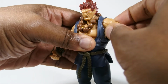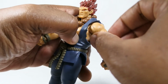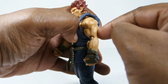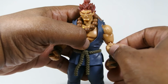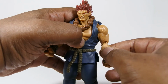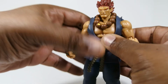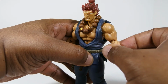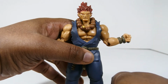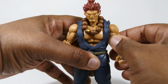There's not a whole lot of rotation in the shoulder, just because his deltoids are sculpted so big that you can't get a whole lot of rotation. And there's no bicep swivel because they didn't want to break up the sculpt. Instead the swivel is in the elbow. And I don't like this. This is the one thing about this fighting body line that I just don't care for. I don't care for this swivel in the elbow, because when you have the arm bent and you turn it, it looks like his arm has been broken at the elbow. That's just me. It's just a little pet peeve of mine.